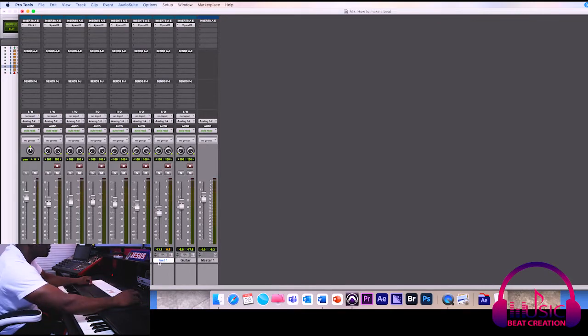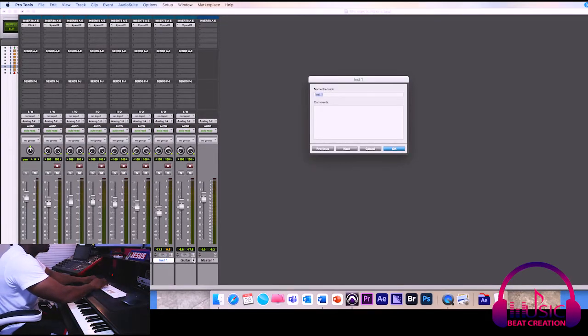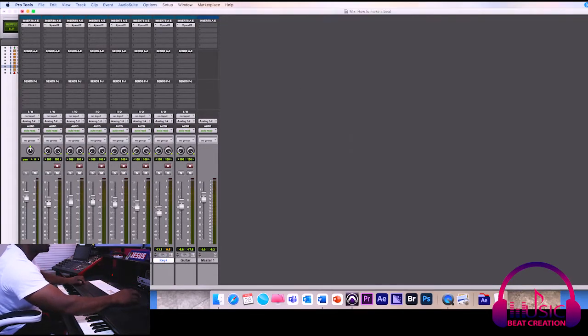So let's change this instrument here. We're gonna go ahead and put keys. Enter. Okay, now the next thing I would like to show you, we want to make sure that we organize everything. So we're gonna put all of our drum set, we're going to colorize them, right? So we're gonna go ahead and hit the first track, which is the kick drum. We're going to hit shift, and we're going to hi-hat, which is the last one in our kick drum.